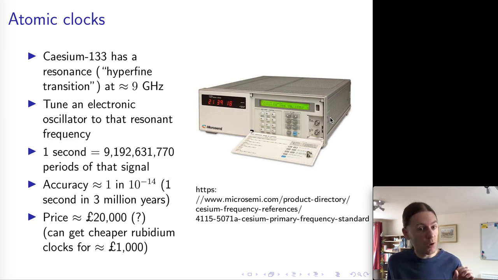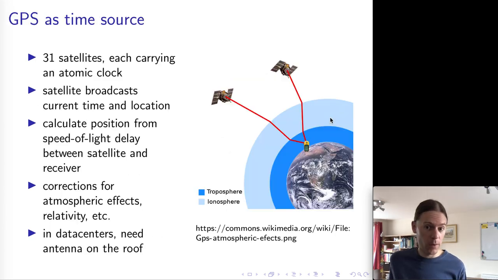Now, this is incredibly precise. Of course, the clocks are not that cheap, but you can just buy a clock off the shelf if you have the money. I'm not entirely sure exactly how much they cost, but these were the best estimates I was able to get off the internet. And well, if you have an atomic clock, you can do some interesting things with it. You can build GPS, for example.